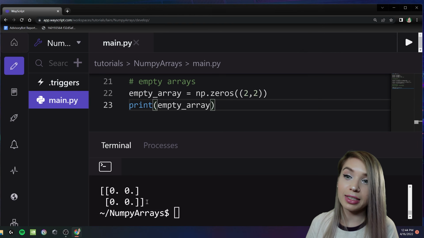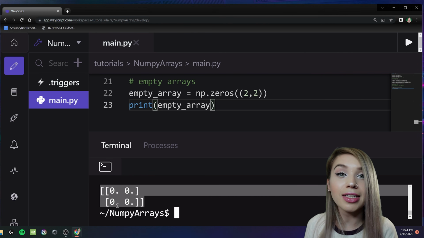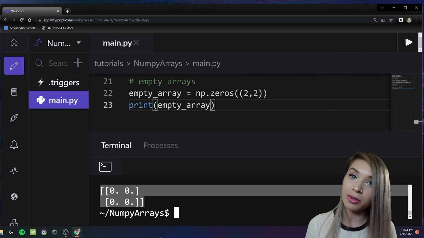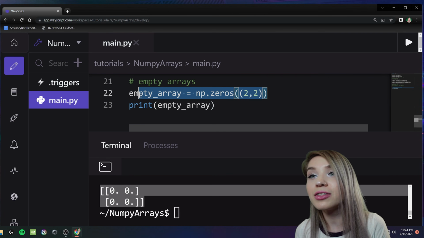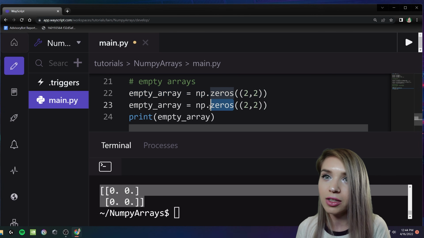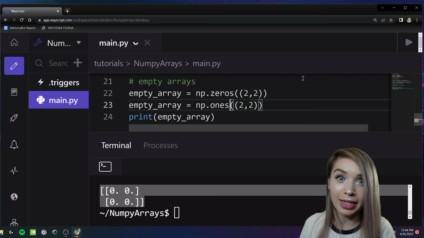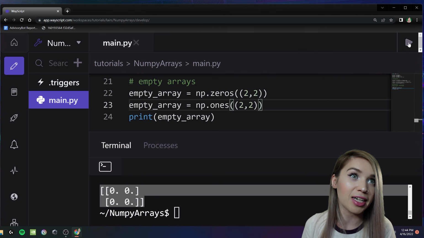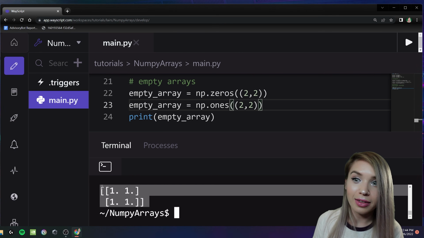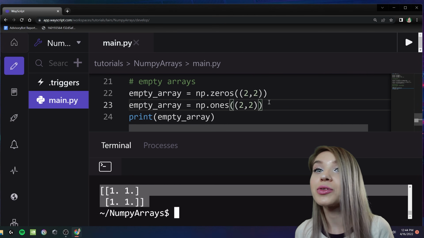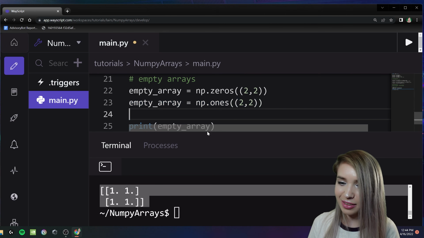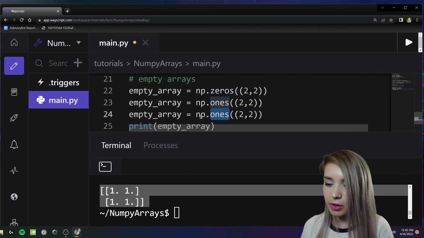Now we can then print it right below, and let's have a quick look. And perfect! We get a data structure in the exact same shape we have specified, where all its values are equal to 0. Now alternatively, we could have used a very similar function, which is called np.ones. And as you may guess, instead of filling our entire data structure with zeros, we are filling it with ones. Now, the last function I'll show you is definitely not my favorite one, but it exists, so I'll share it anyways. This one is called np.empty.